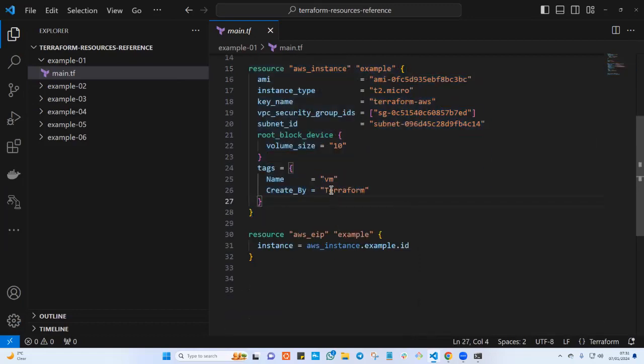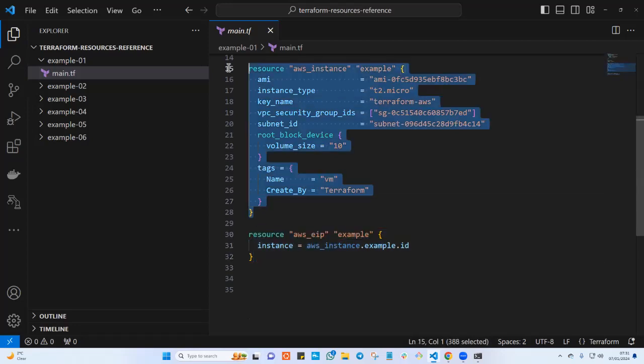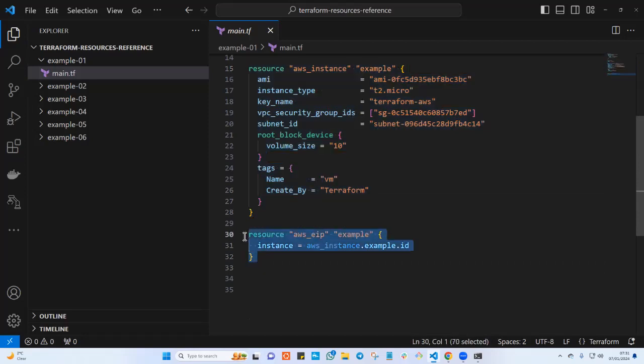The way to do that is, when I create an elastic IP, how can I tell Terraform that it is this EC2 instance that I want to attach this elastic IP to?